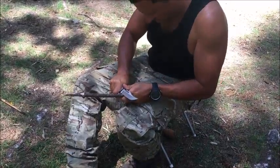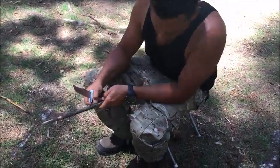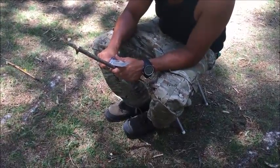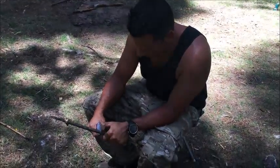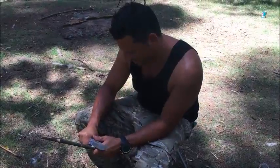Okay. So explain to the fellas what you're doing, Dean. Making a figure 4 snare, is that right? Deadfall, figure 4 deadfall. I haven't got any snare wire or anything. The idea is to drop a massive weight on top of the small game or whatever and squash it to death. Cool. Then eat it.